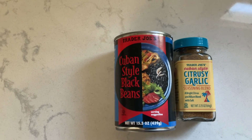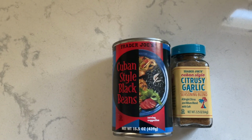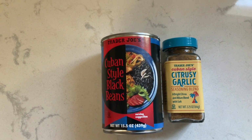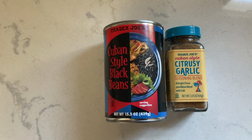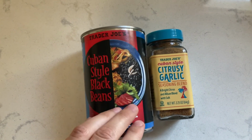We had some sliced zucchini on vacation at a family member's house, and my husband decided he wanted to go ahead and make some of it on the grill again. And then I'm just gonna kebab up some sweet Vidalia onion. It's so good cooked. I love it so much. So we'll probably have that then for dinner tonight. But anyway, these are just a couple of the things that I picked up from Trader Joe's.